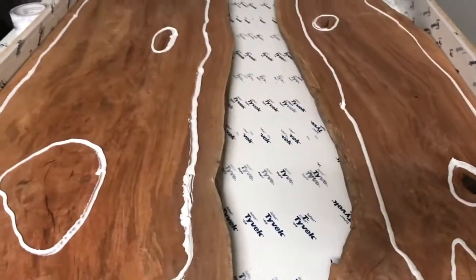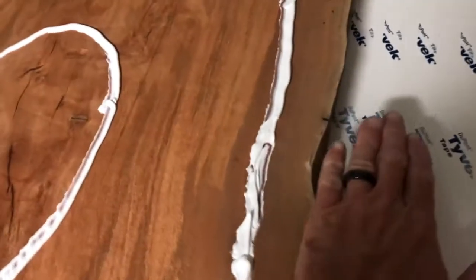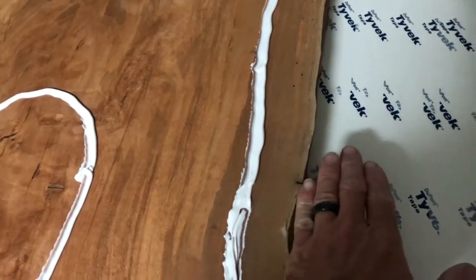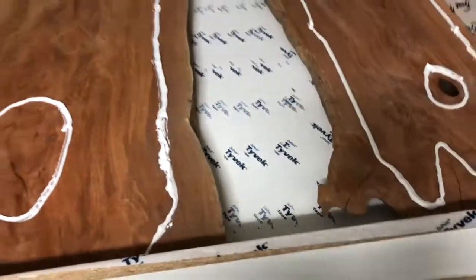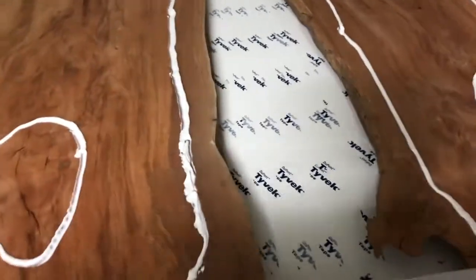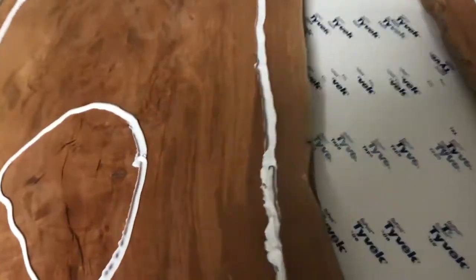On the top, I did a caulking dam, and so when I pour the resin, hopefully it'll come up. It'll hit this and kind of stop right there. It may shrink a little, so it may come back down, but I'm gonna try and keep it kind of flush. And then once it's done, all that excess epoxy on the top will get planed and shaved down, take it to the planer. So that's kind of where I'm at.